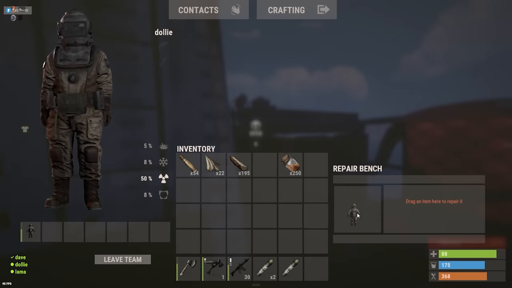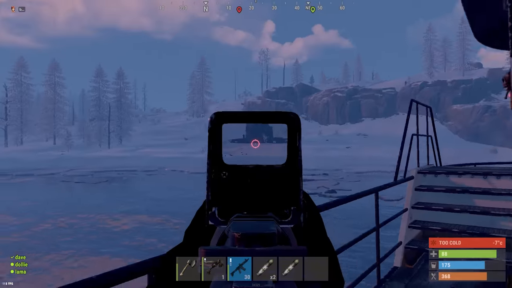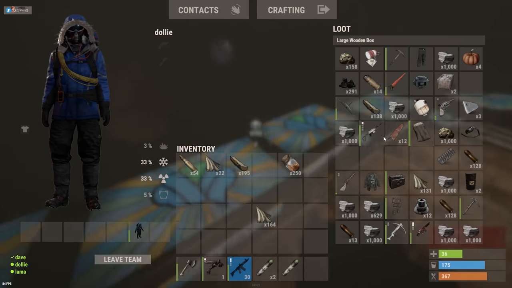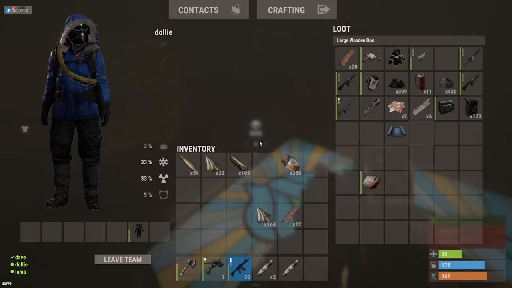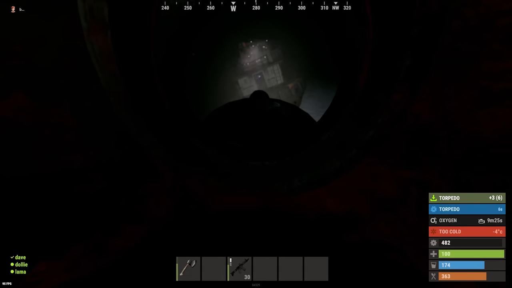They're everywhere, bro. They're all coming down. They're probably not happy that we just ruined their stuff. I gotta make more torpedoes and get back to it. I'm headed back under. God damn, dude. This thing's a tank.